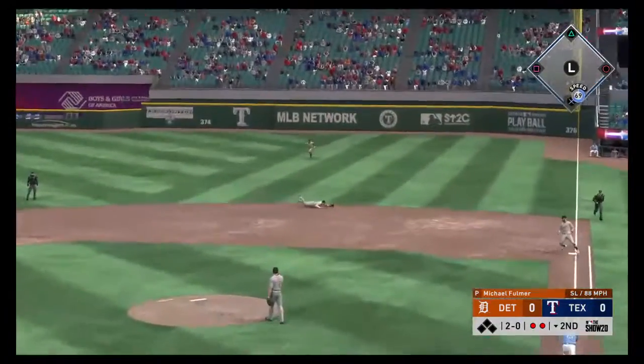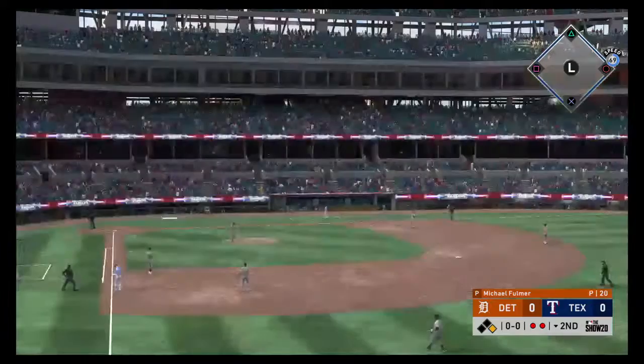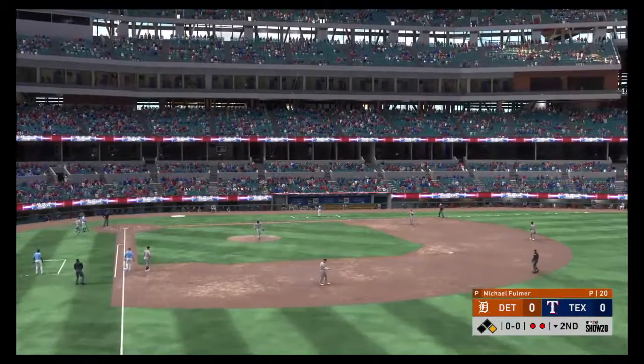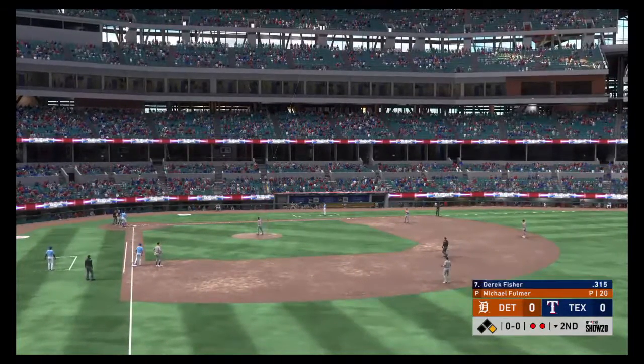Hit out towards second. Oh, a diving effort as it's off his glove. And no chance at all to make a play here, so despite the effort, the inning will continue. He was able to spit on that first slider right there, guys, but he didn't let the second one go. Able to execute and drive the baseball.